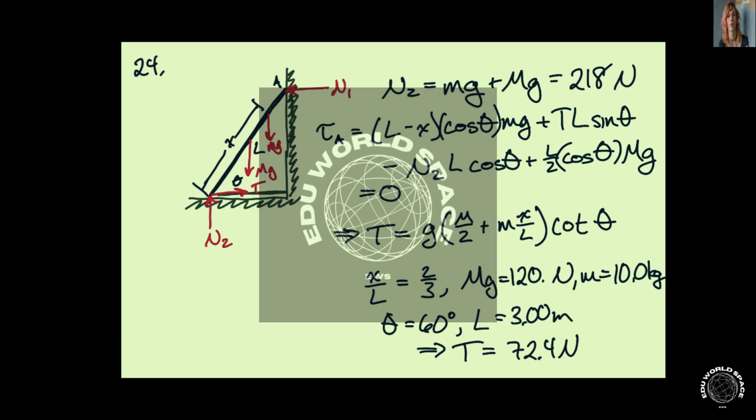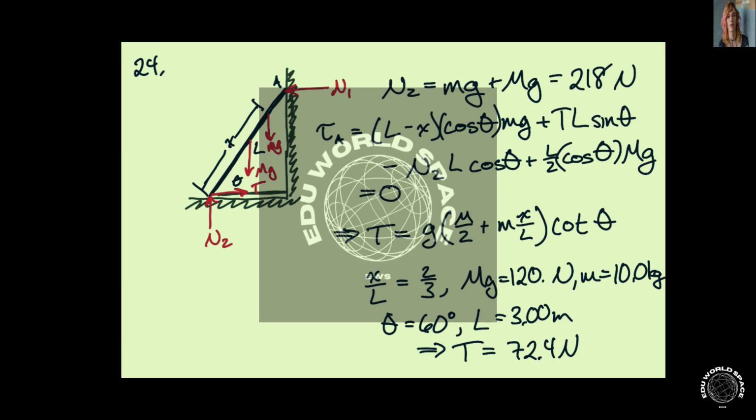So we're asked a few things. First, we want to know what is the normal force at the base here. Well, first we're asked to draw a free body diagram, which I've done here with the red forces acting on the ladder. And then we want to know what this force is, and that's simply the total weight of the ladder and the monkey. Using our numbers down here, we get that it is 218 newtons.